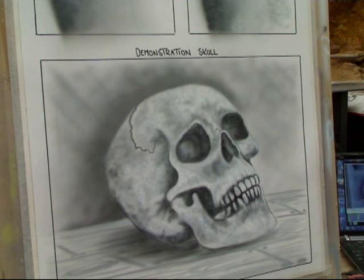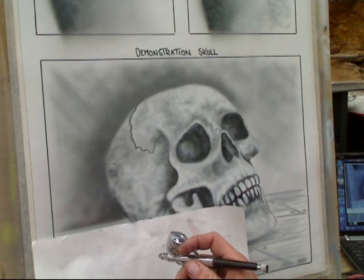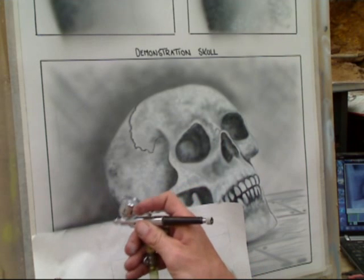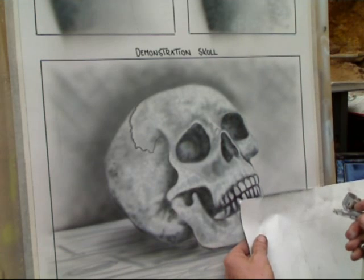Whilst I'm doing some work on the background, I was going to see if I could find what I generally use for my straight stencil. Alright, that's been difficult for me. Alright, see if I can find a piece of paper. Found one. Alright, I'm just going to use a piece of paper here, just to cut this line in a bit. And it's certainly not as intense on that side.